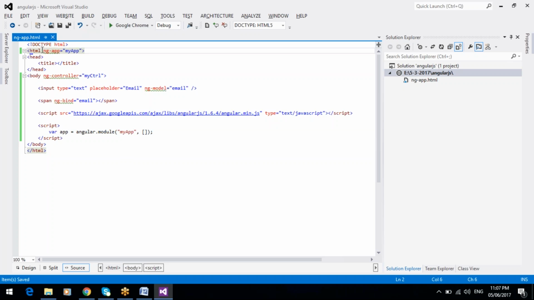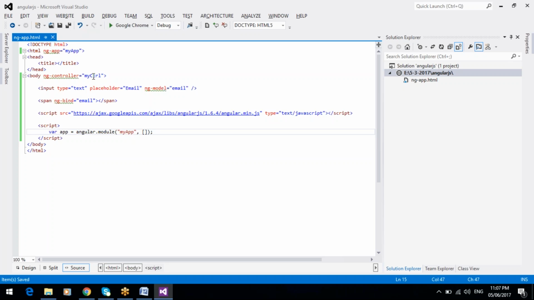By using this AngularJS application name, the ng-app directive name, we are creating the module for the entire application. So this is the link between the ng-app directive and the module. By using the ng-app directive name, we are creating the application module so that we can implement the remaining parts of our application.